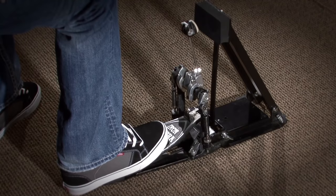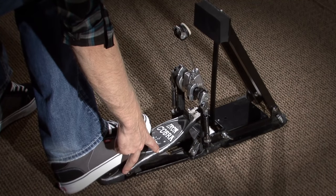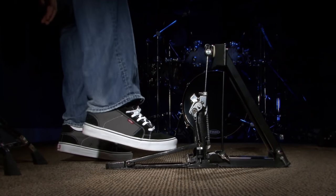Even if I move my foot down and I'm only using a small portion of the pedal, I can still play the technique. Foot size doesn't matter — even if you had size fifteen feet hanging way off the back of the footboard, it wouldn't really matter. The next thing I want to talk about is footwear. I'm going to do a unique demonstration, rotating between a bunch of different types of footwear: snowboard boots, heavy cat work boots, a pair of size thirteen velcro shoes, golf shoes, and regular shoes — just to show you that it doesn't really matter what type of footwear you have, you can play this technique.